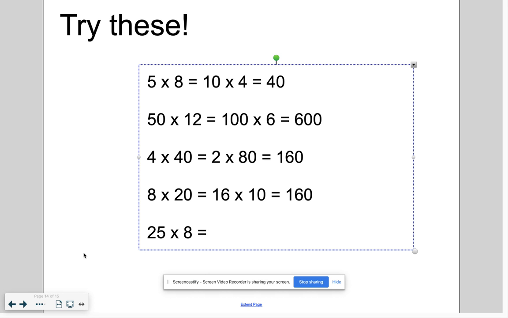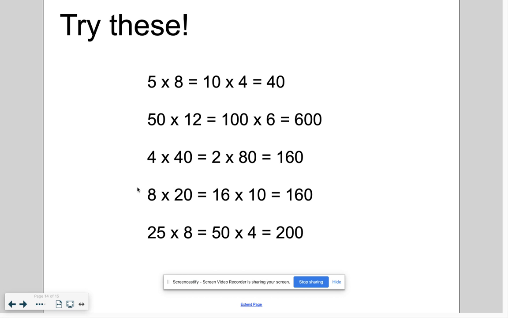Over here, 25 times 8. Well, remember I said an odd number, you can't half an odd number. So I'm going to double my 25 because I know that 25 cents plus 25 cents is 50 cents. So I'm doubling that to 50 cents. Now I'm going to cut my 8 in half to 4, right? And now I can figure out that 50 cents, and I have 4 times 50 cents, that's $2 or 200. So that's just another sort of examples of halving and doubling.